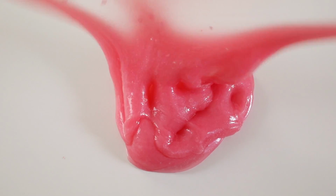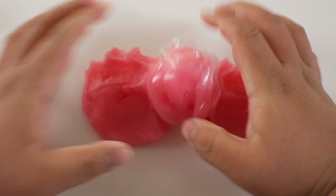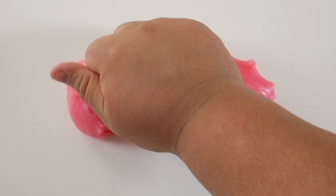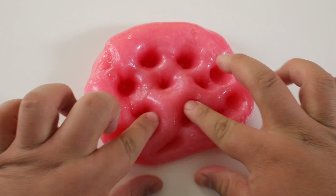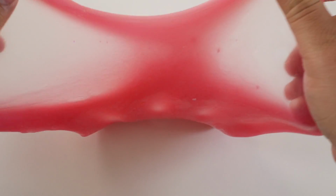And yeah, it's really cool. This also does have a color shifting pigment in it. However, you have to go out into the sun to see it because it reacts to UV light and it will turn purple, which is really cool. I wish I got to show y'all that, but maybe I'll show y'all on my Instagram story.